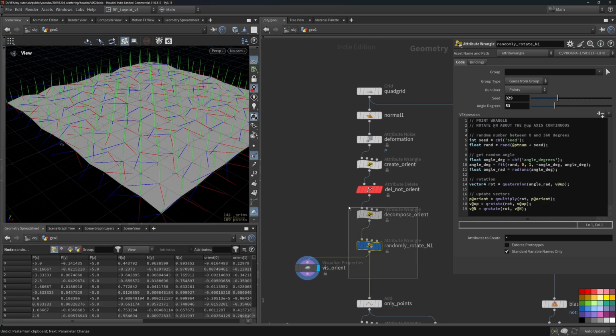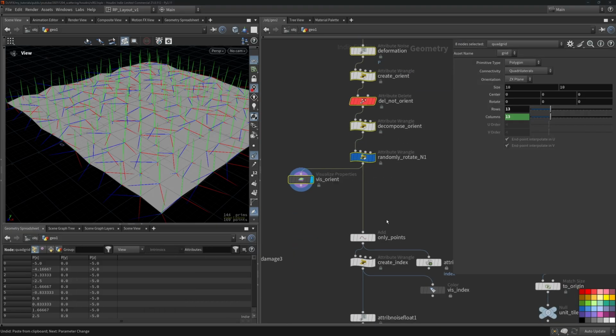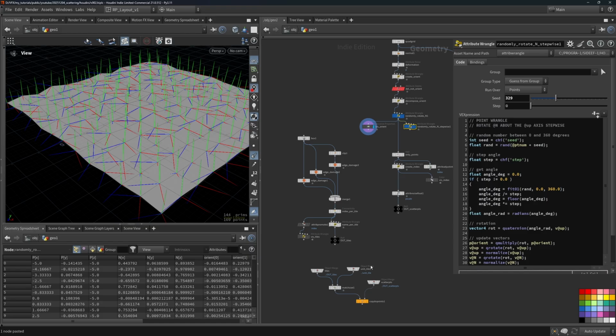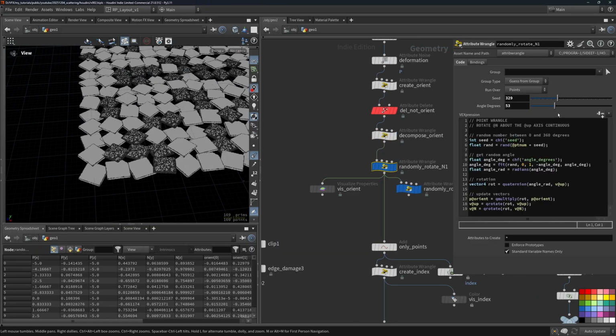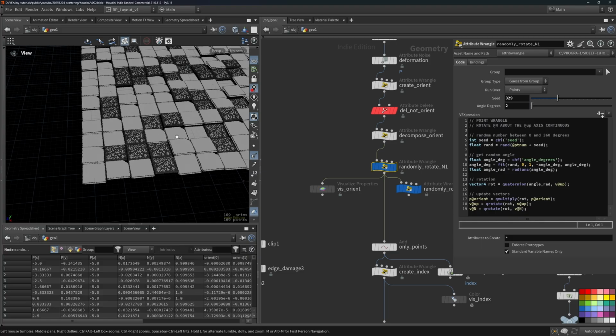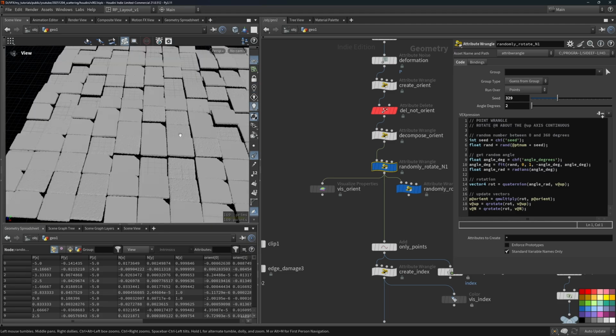In this example of scattering tiles, another useful way to manipulate orient would be stepwise rotation. So I'll copy paste this node in here and set this to 0. And actually, before I discuss this node, I'll just view the copy to points again. So it looks like I overdid my random rotation, obviously, because I did 50 degrees. I'll set it to something more like 2 or 3 degrees, since I do want these tiles to look like they're tiling. And I'll also turn my lighting back on.